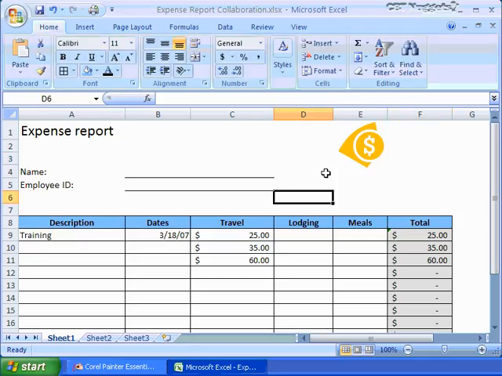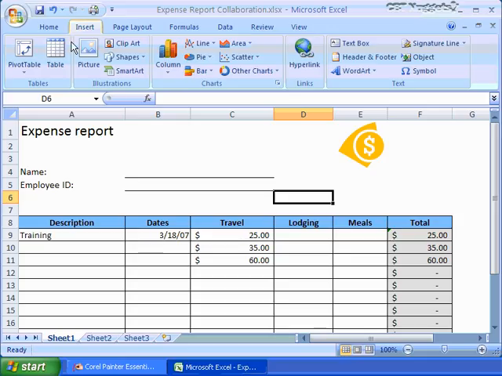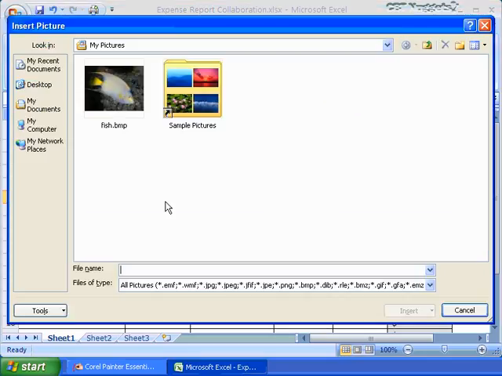If I wanted to insert another image, I could go to my Insert, I could choose Picture, and now it's going right to my pictures, but of course you could access anywhere on your own computer, or if you're connected to a network, maybe you have a location where your company logos are stored. I'll just insert this fish bitmap. I'll choose Insert.